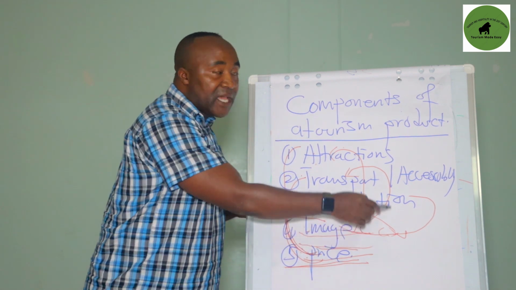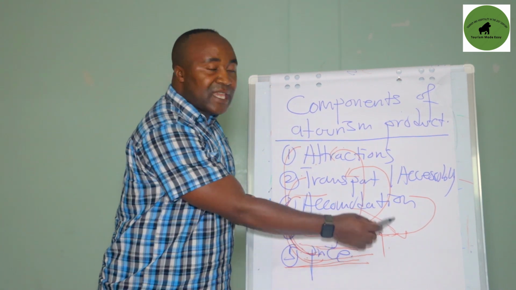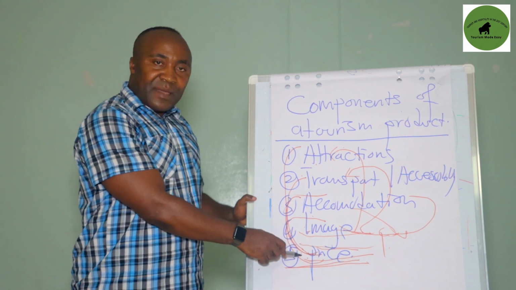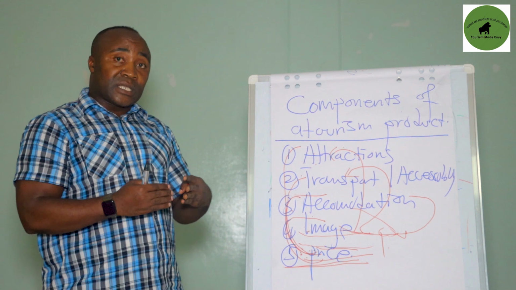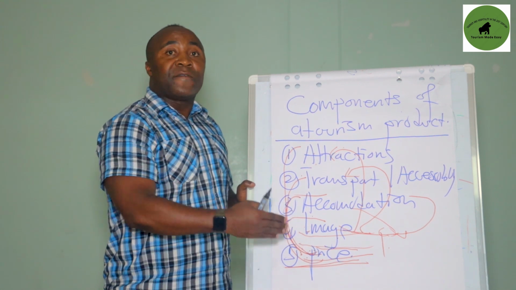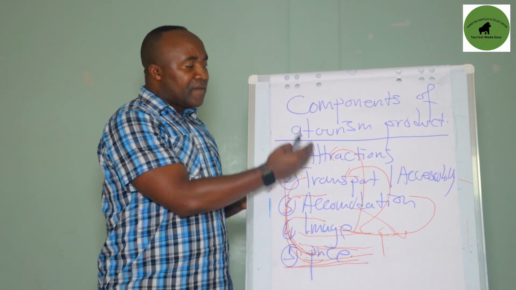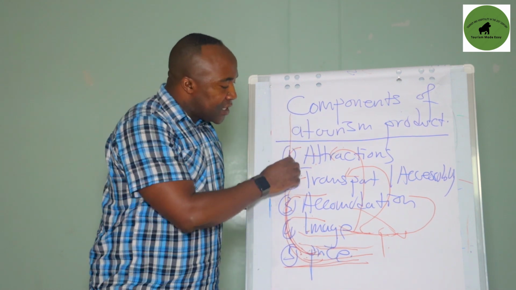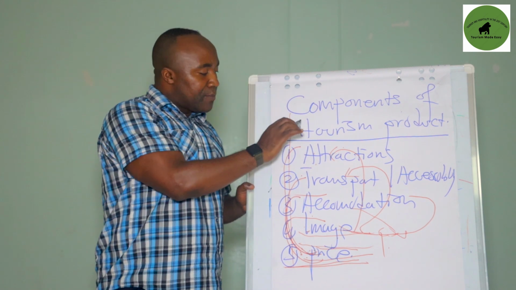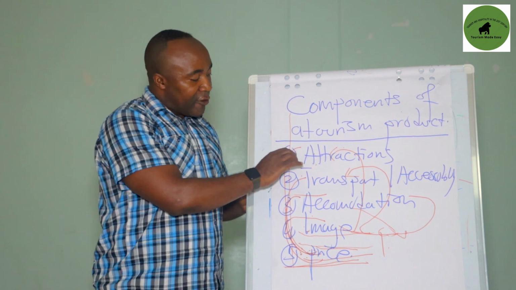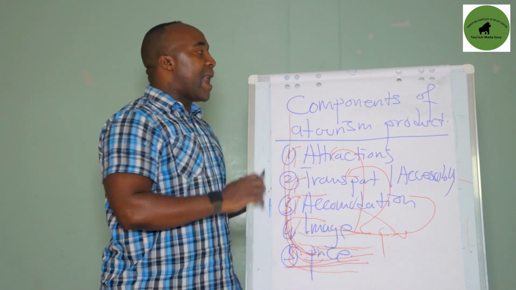And tourism is the number one export of most East African countries nowadays, after replacing tea and coffee. Therefore, an element of price comes in, money comes in. It is very key on the side of a tourist and the side of the destination. Money for conservation, money for human capital, labor, how much are you spending? Money to develop infrastructure. So all this comes in. So basically, for my audience, a tourism product is made up of 5 components: attractions, transport, accommodation, image, and price.